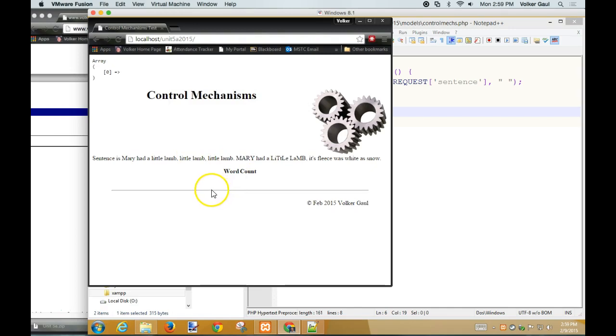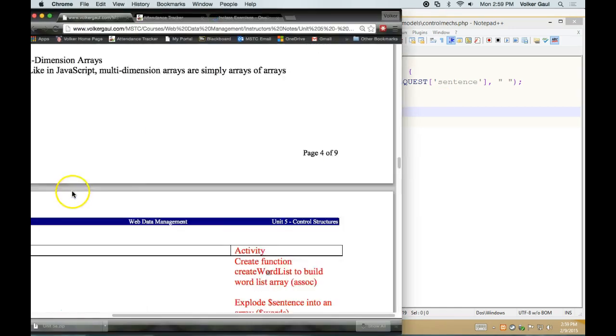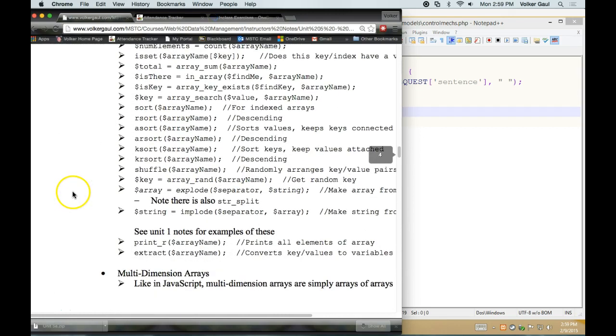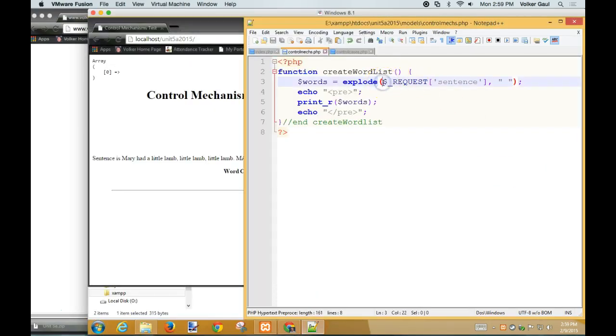And I got nothing, so that didn't work very well. Here's separators first. Doesn't make a lot of sense to me.